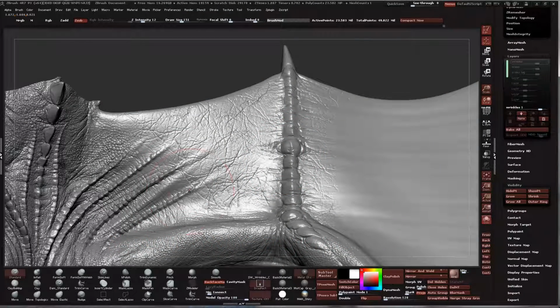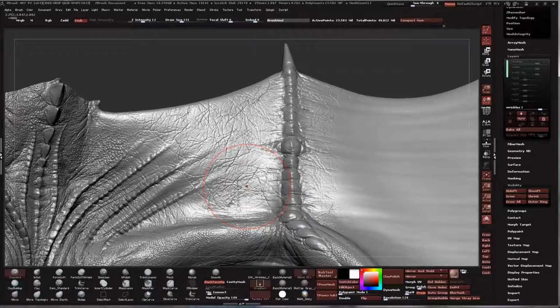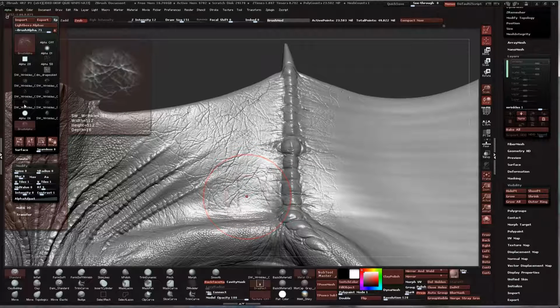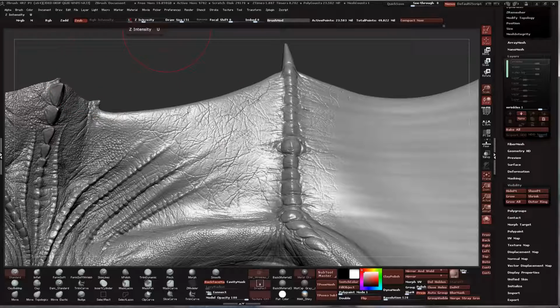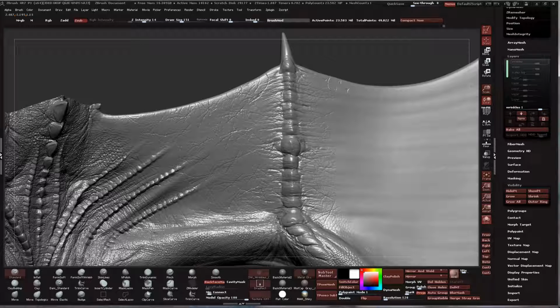Let's say we have another alpha we want to blend. No, not that one. Let's try... Let's see, there's a different one I had in here. And let's just use this kind of hairy one, and blend across.